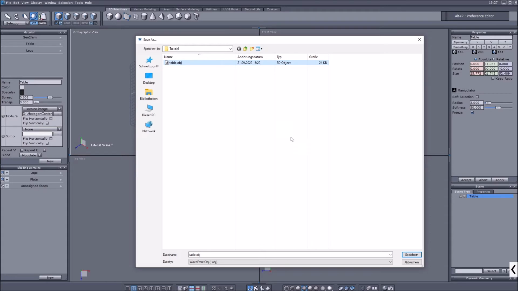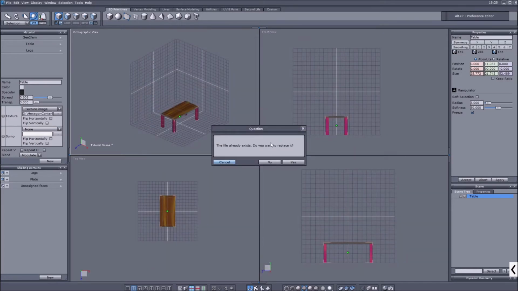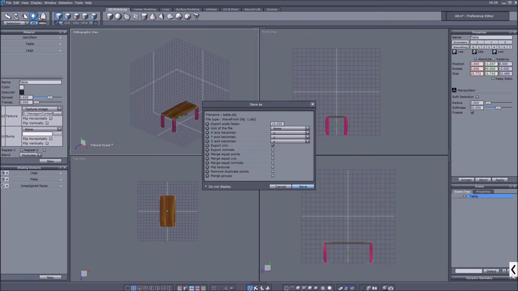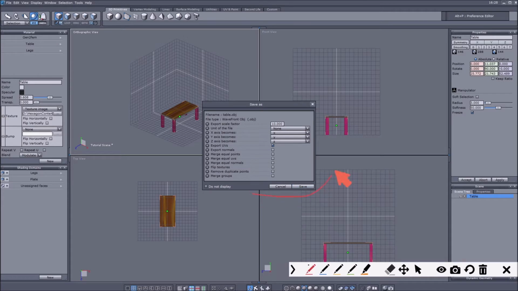Save it in any folder you want. I have the tutorial folder, and I already had this exported once, so we want to replace this, and then we get this interesting window popping up, save as. So let's go through all this.